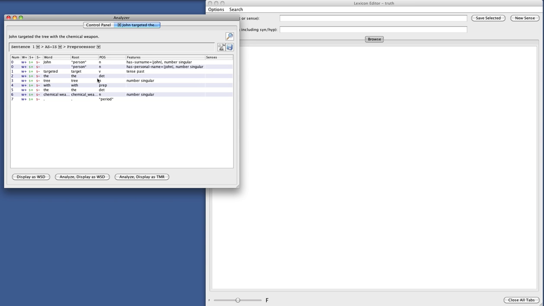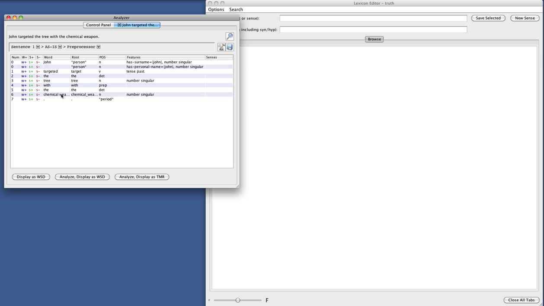The preprocessor splits up the input sentence into a list of tokens and assigns each of the tokens part of speech interpretations. Here we see that the preprocessor has also understood John as a named entity and given an interpretation of a surname as John or a personal name as John. Basically, this means that the system isn't sure whether or not John is somebody's first name or somebody's last name.